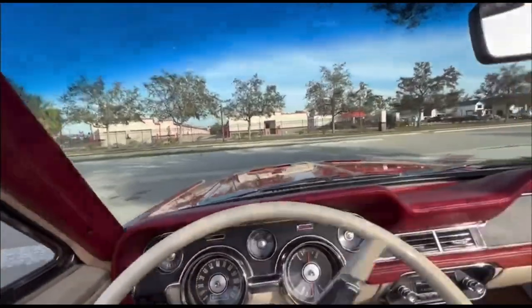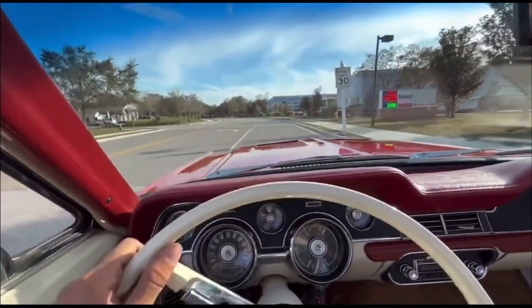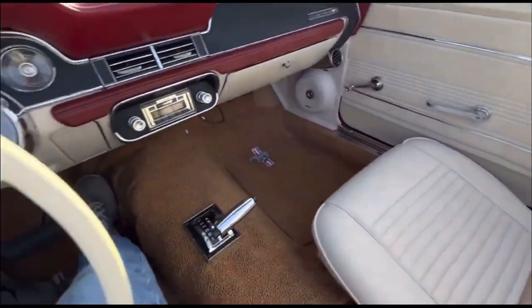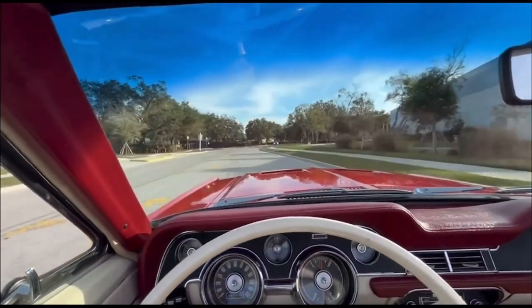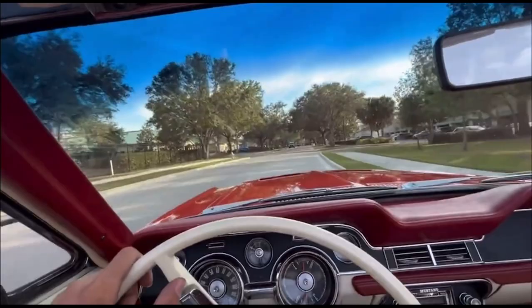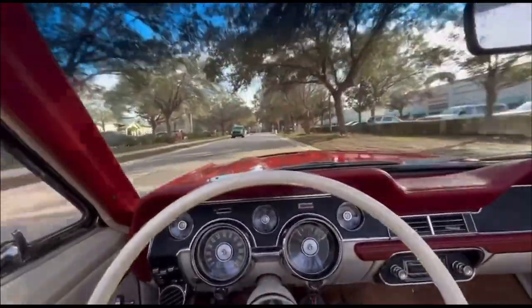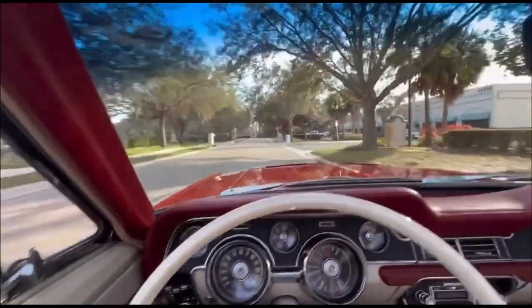All right everybody, we're now going to go for a rhino 1967 Ford Mustang convertible, red with a white/beige interior, bucket seats, automatic on the floor. It has a 289 — that's right, a V8, not your average old man six-cylinder. You can depict the '67 versus the '68 by the steering wheel, and also by the emblem on the driver and passenger fenders.